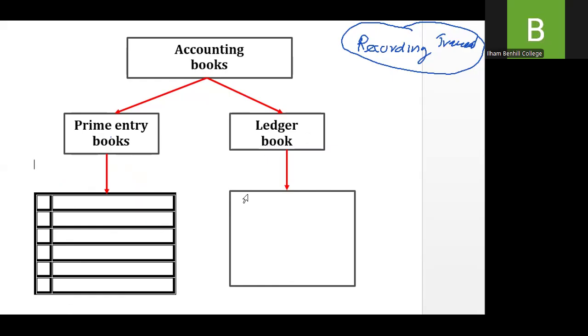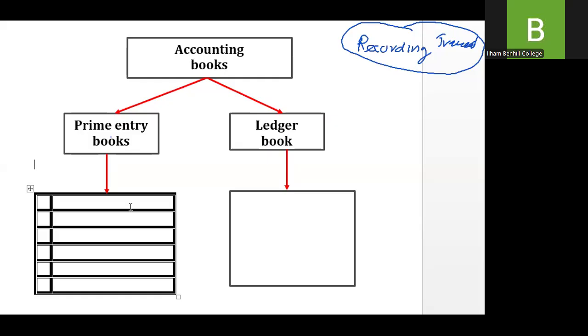This is how we teach for you to easily understand. That is why you might have studied at school. Prime entry books are usually totaled or balanced end of the month. So usually we record transactions in the prime entry books for a month and total. For example, sales journal is totaled end of the month. We don't say sales journal is balanced. I'll come to that balanced later.